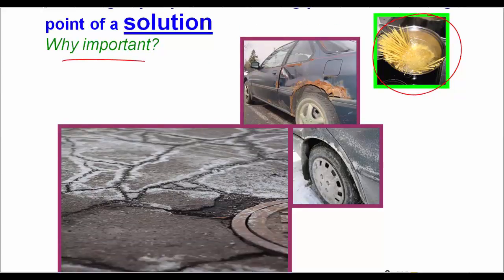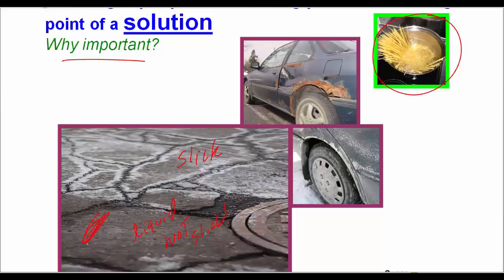Up north, this is slick. All right? Ice is slick. Well, let's add a solute to the water, right? Let's sprinkle a solute on the ice. The freezing point goes down, right? There's a liquid. It's not slick here. So when the freezing point goes down, it has to be a lot colder for it to freeze, right? So it's going to have to get really cold for this stuff to freeze.